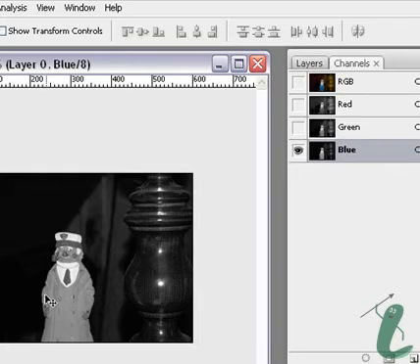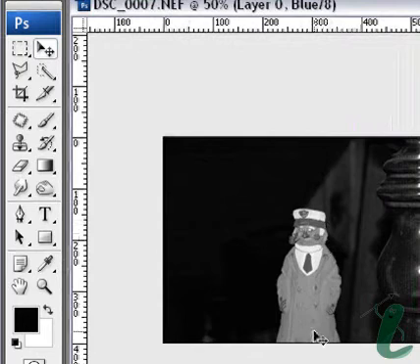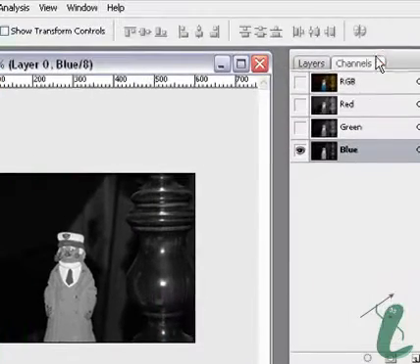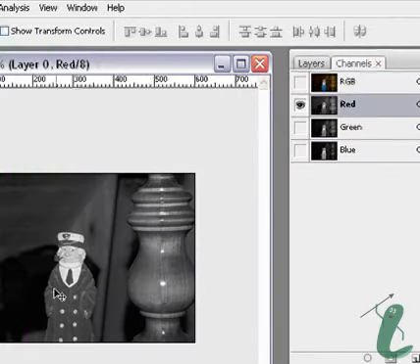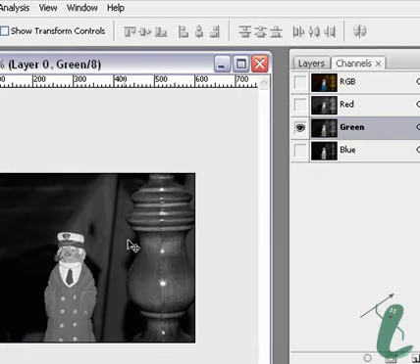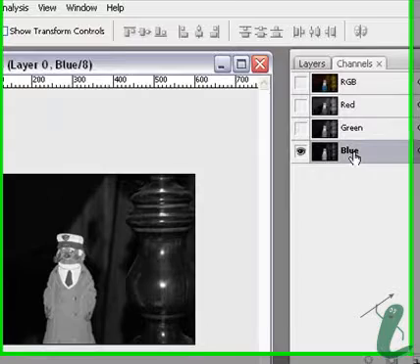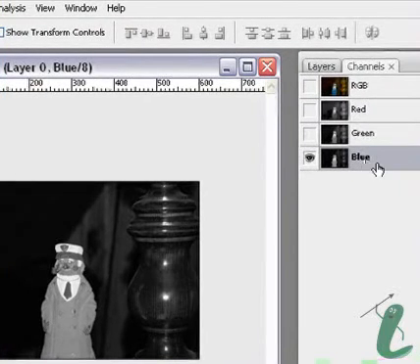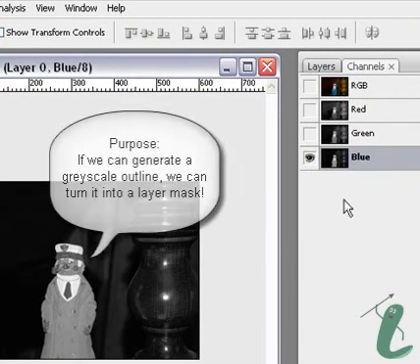But this blue channel looks pretty nice to me when I take a look at it here, just because when I select blue, there's a lot of blue in this image, and we can really sort of get an outline of this sea captain, as opposed to some of these other channels where we have sort of darker shades that kind of mix together a bit. This blue one really stands out. So let's use our blue channel as the basis for making a selection.